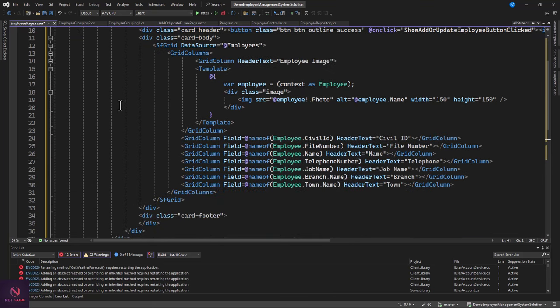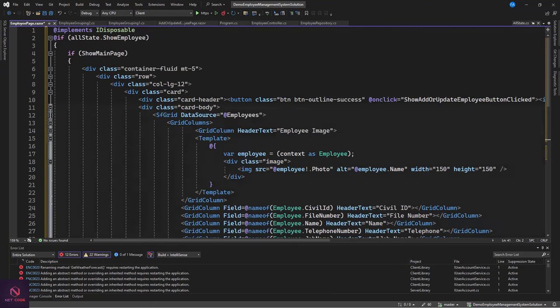Okay, and now in here we also have show main page. So we're going to toggle between this page and the add employee page. So we can show main page, we can add employee, we can also show main page and do a whole lot, back and forth. But as soon as I click on department, then state.showDepartment or show employee is going to be set to off, which is going to hide all the pages. That's the two components, employee and add employee. It's going to hide them and I display the third component that has been set to true with its property.